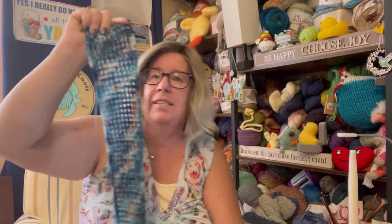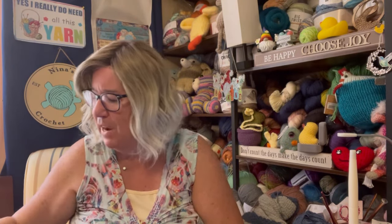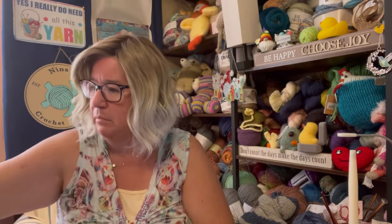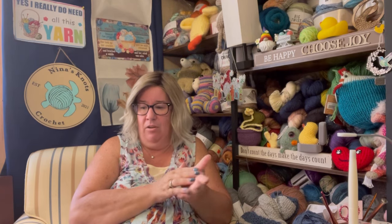I think these colors go really well with the picture. So this is Judy's Creations and Crochet. If you do not know Judy, please go check out her channel. She is very, very interesting. She's very, very smart. You might learn a thing or two and see some really beautiful yarn, because she gets some really beautiful hand-dyed yarn. Very, very inspirational as far as her yarn buying goes. Last Thursday, she got a bunch of Expression Fiber Arts yarn, and I went on their website going, I need that, I need that, I need that.